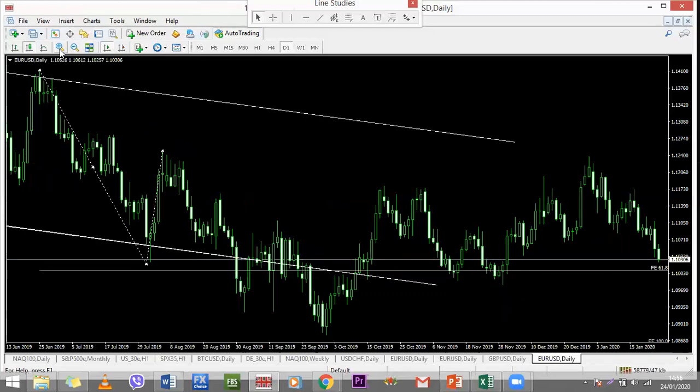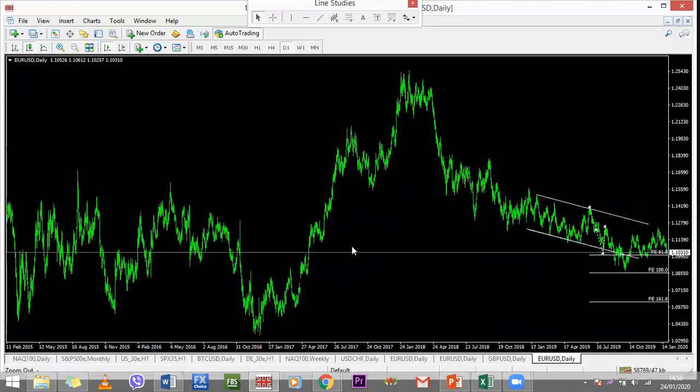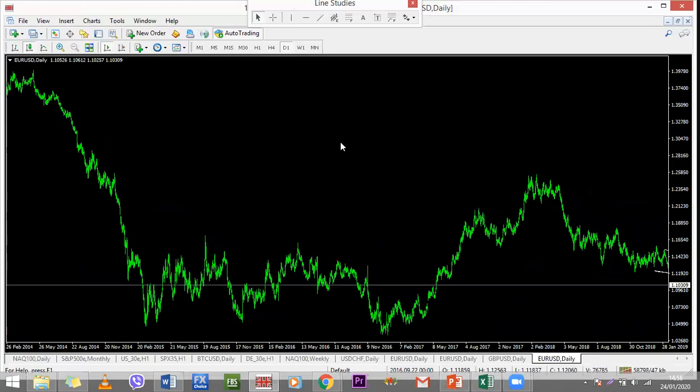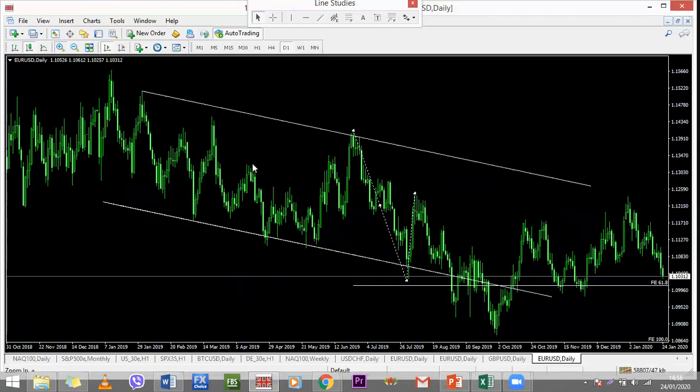So when I select my zoom in, I can go straight into the charts and get a bigger view of the charts. And when I click zoom out, it basically shows me everything I want to see. So depending on where we want to see, we can click and drag on the chart also. Just click anywhere on the chart and drag. Can you see that, guys? So I'm going to zoom back in and I continue. So whichever way is comfortable for you, you do that.